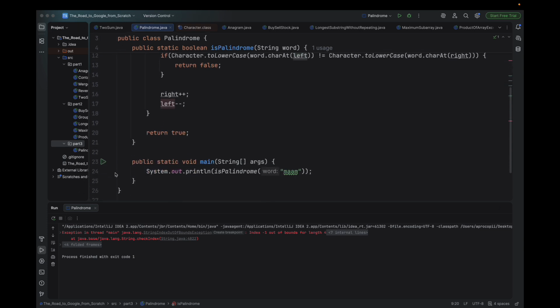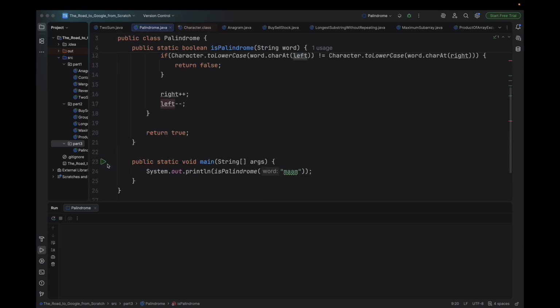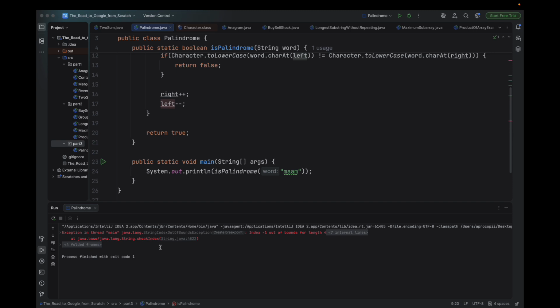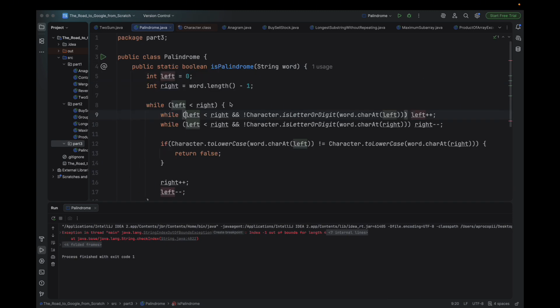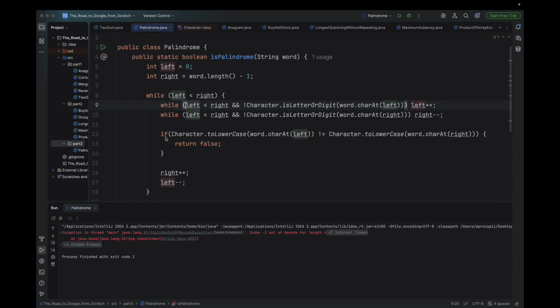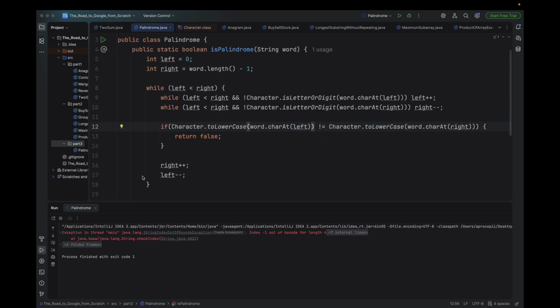So now let's check again. Okay, still a mistake somewhere. Let's see. The lowercase word charAt, if they are not equal. Okay, I see. Here is not correct. Left we need to increase and right we need to decrease.